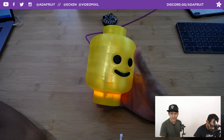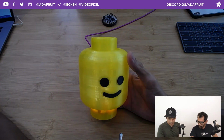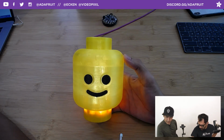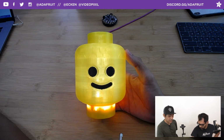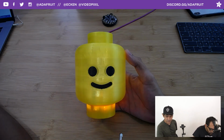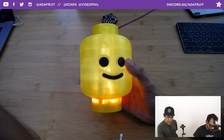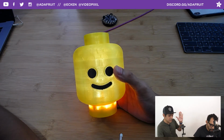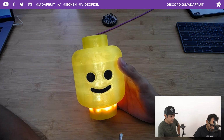It is now doing a nice gradual fade, sort of fade in, fade out. And this was written by Mikey Scalar. Shout out to Mikey, who was a Learn Guide contributor. He went through and just went to town on all the old Arduino projects and made them CircuitPython. So if you go to any of our projects that are like 4 years old, chances are there is a CircuitPython version of it. And that's what this was. Remember a couple years ago we did a Logan's Run Palm with a Gemma and a Neopixel Jewel? Well, that was written in Arduino C by Philip Burgess, and Mikey made it CircuitPythonized.